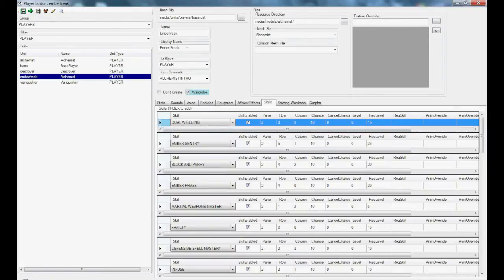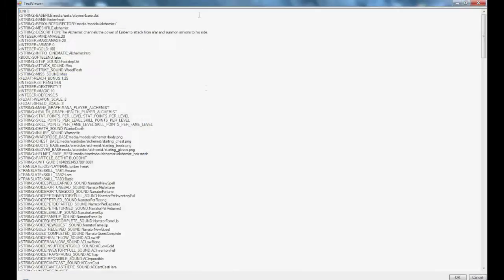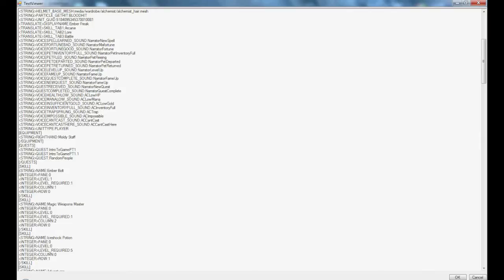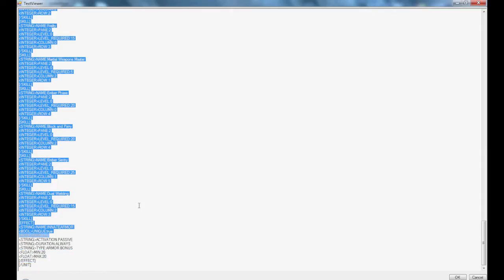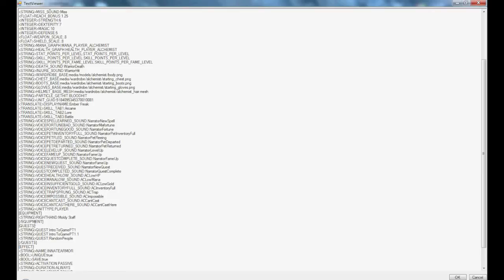So we're gonna save first. Then we're gonna go to the text viewer. Pencil icon right there. Scroll down until we find the first skill, which is Ember Bolt. And then select all the way down to the dual wield skill right here. Delete. Just double check. Everything's okay.